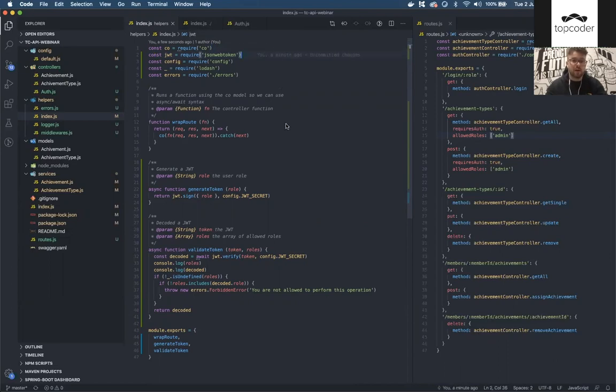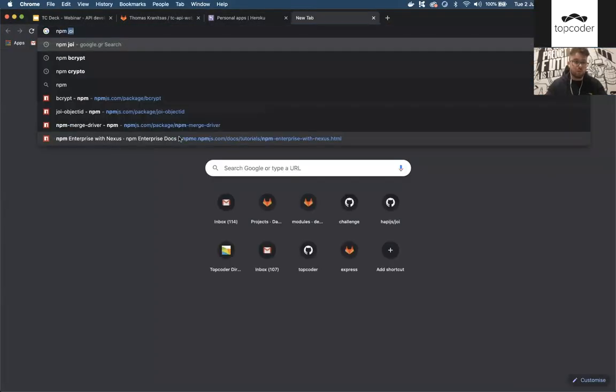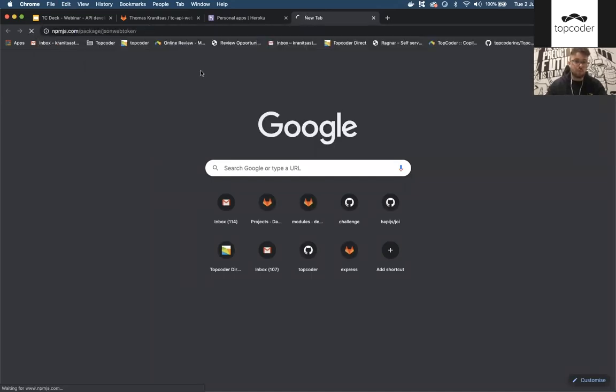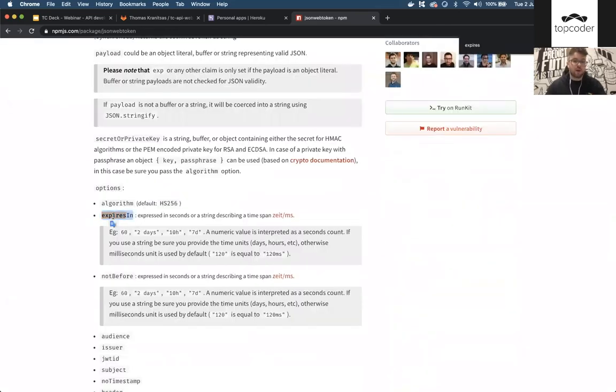What we can do in the backend, if we go into the JSON Web Token package here, we can provide the expiresIn property. So for example, if we want the JWT to be valid only for a few hours or a few days, we can provide that property and make sure that if the JWT is expired, we don't accept the token and instead we are throwing an error. But everything related to storing the token in the session is on the front-end side.